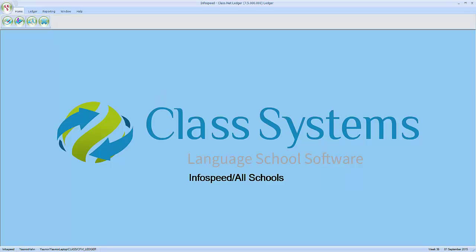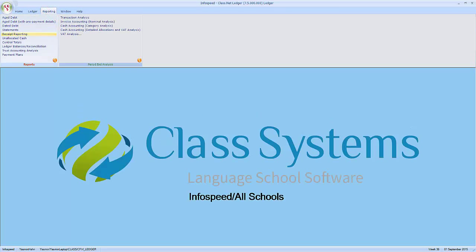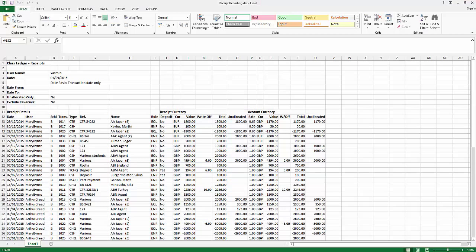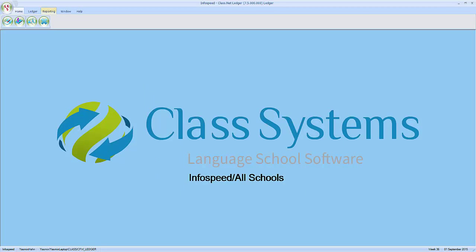Other examples of integrated reports are receipt reporting, which helps you to balance your accounts by producing a list of all receipts put on in a particular time period. This will list all payments received and by which type, and is handy because you can select by type, meaning that when you get your credit card bill, for example, you can check off their bank charges against this report.